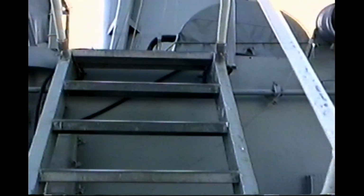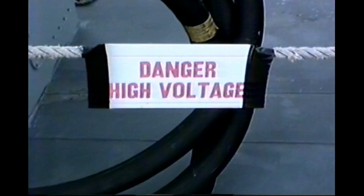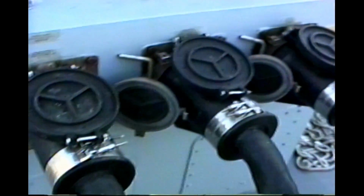Okay, here we are, us crazy guys, walking up the steps here to the shore power deck. This is where the electricity while we're in port comes into the boat. How exciting. But hey, I just wanted to show you something here. Hey, focus in. Come on, baby. There we go. First off, I want you to see this. Danger. High voltage. Guess what? Forget that. Okay. These are the cables that provide us with electricity. I just wanted you to see how big and thick these cables are.